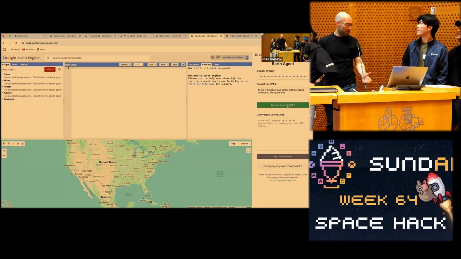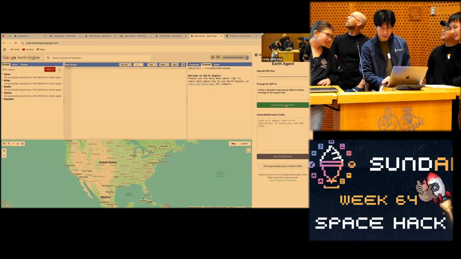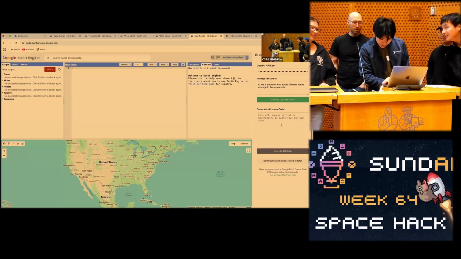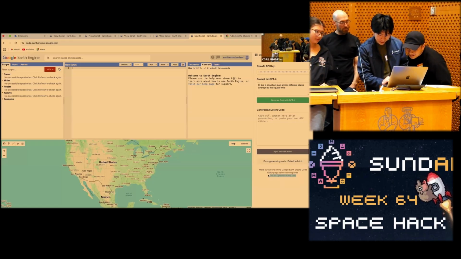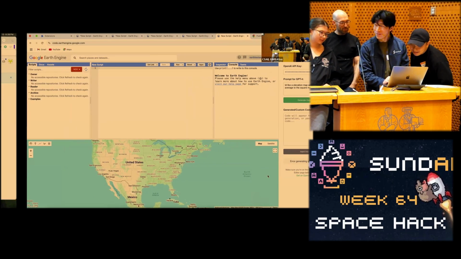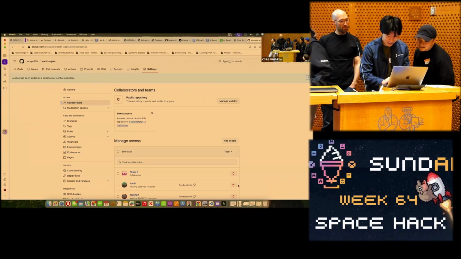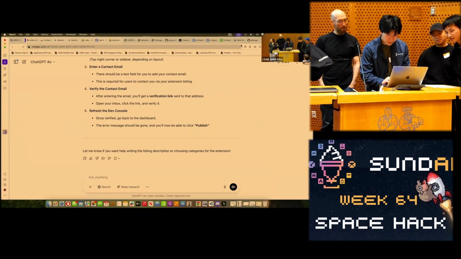Whoa. I think my API key might be gone. Yeah, that's my API key. It just happened to run out. I mean, I'm not gonna really. I mean, I guess I could. It's recording.